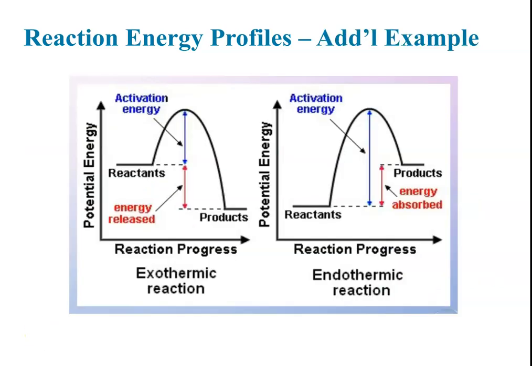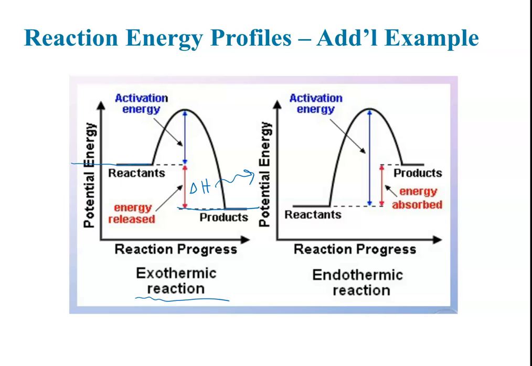Okay, so this slide is going to show both an exothermic and endothermic typical reaction energy profile. And so at least at first, you just need to know how to read the reaction energy profile. What are these energies showing you, okay? So again, left-hand side, this is a reaction that would be exothermic. Why is it exothermic? Well, because the energy of the products is lower than the energy of the reactants. This difference between the reactant potential energy and the product potential energy, this is your delta H. That is the energy of the chemical reaction. And again, this would be sent out as heat.